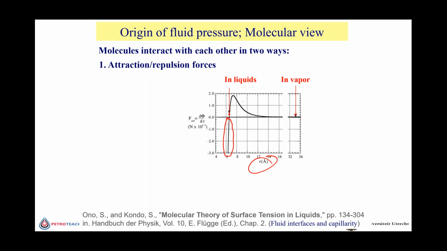But when they are beyond that, they will be attracting each other. Except that this attraction force is a maximum at a very optimum distance, and then it quickly dies off. And in liquids, the graph that is shown here, this is from the paper that is shown down here. In liquids, there is a maximum, that force is actually quite considerable, but only at an optimum distance between them. And farther away, the force is zero. And in vapors, because the molecules are very far from each other, that force is almost zero.